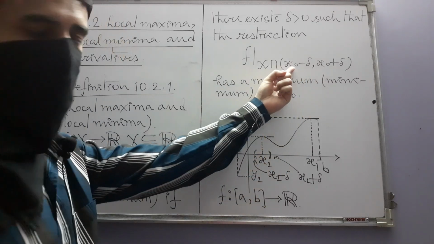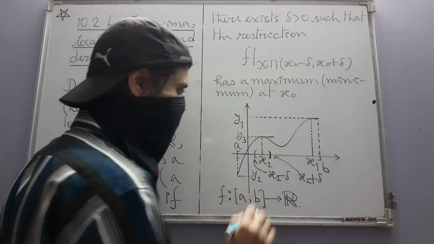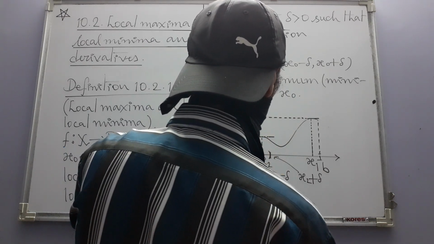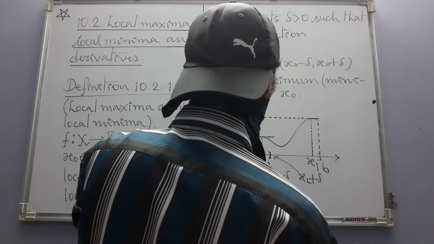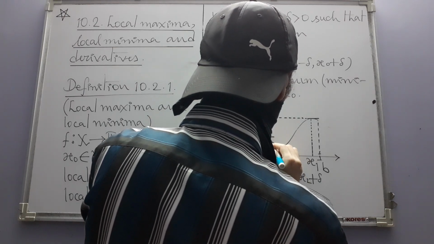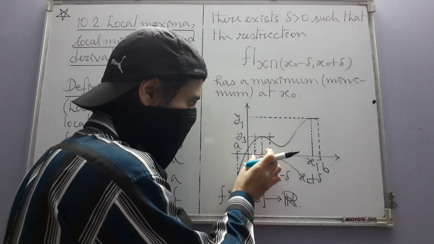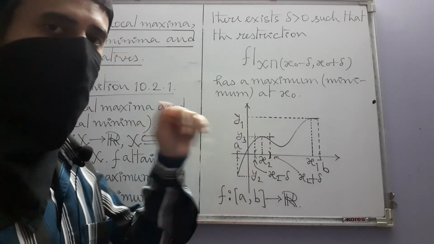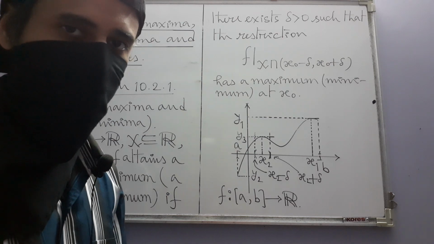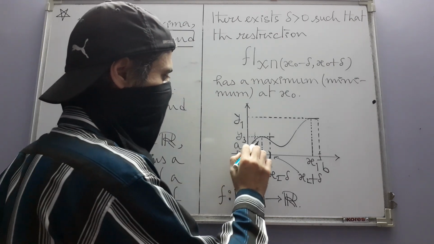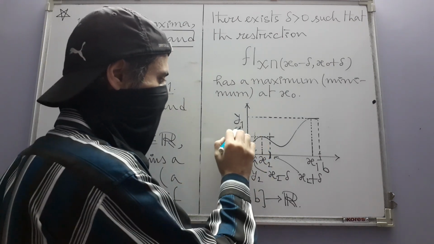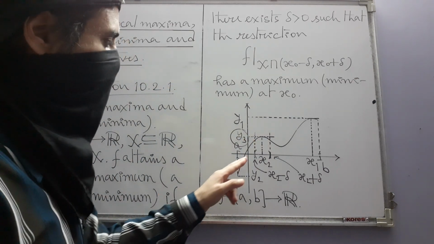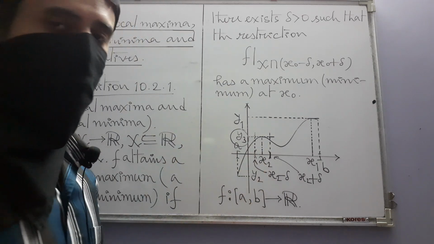Here, of course, we have x0, but that's just a name, right? Within this region, if you concentrate your attention, you then see that within this small region, this is the maximum value, because elsewhere the values are smaller than y3. That is why this is a local maximum. This value y3 is a local maximum value, and that value has been attained at the point x2.